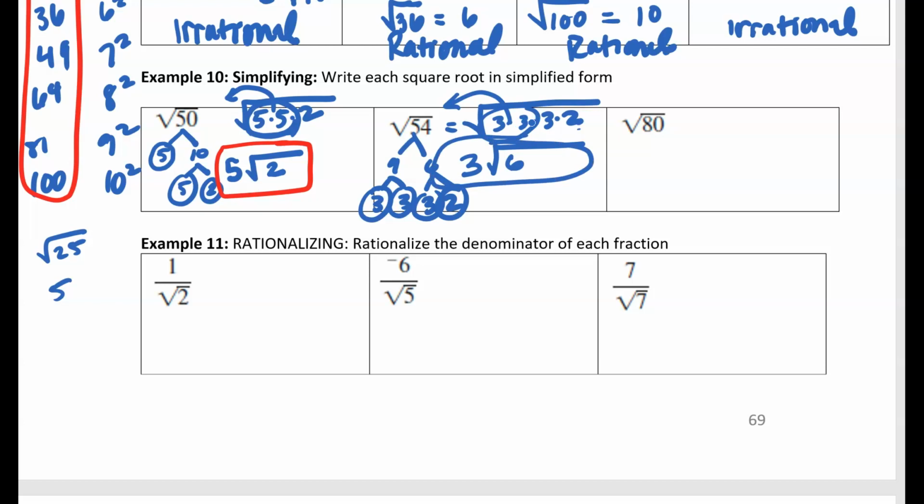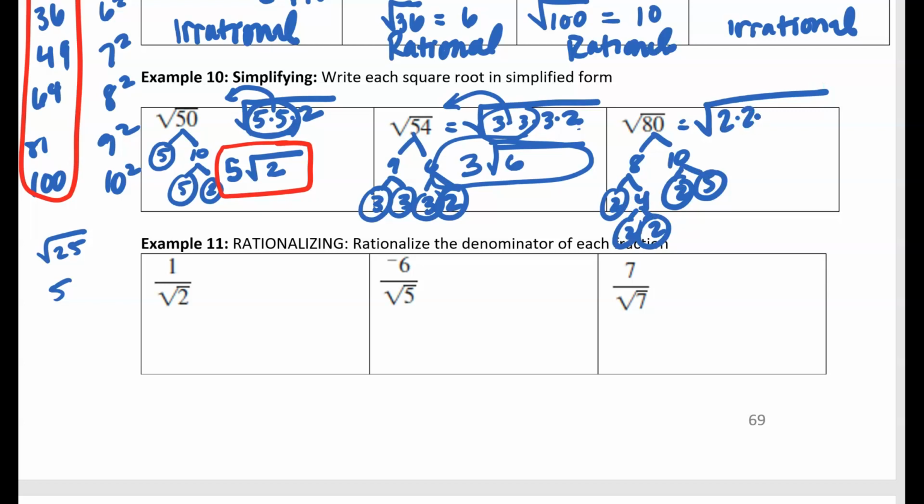So in your calculator, do square root of 54, and you should get the same answer as if you do 3 times the square root of 6. And then last, let's do a factor tree for 80. So we get 8 and 10, 2 and 4, 2 and 2, 2 and 5. And so the square root of 80 is the same thing as we've got 1, 2, 3, 4 2's, and then we've got a 5.